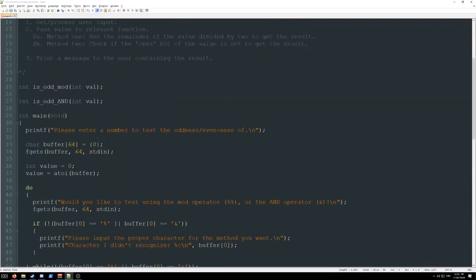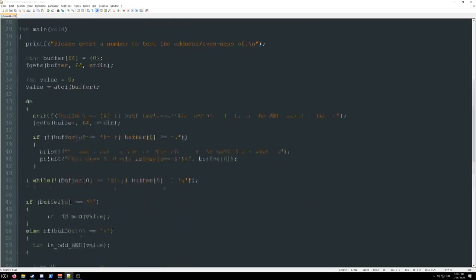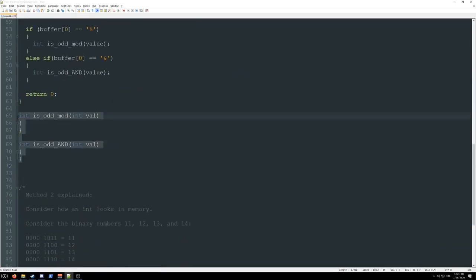And so remember, up here we are just telling the compiler that these functions exist somewhere in the code and not to panic when we call them. And down here is where we actually tell the compiler, okay, this is what these functions actually do. So let's get to work here.